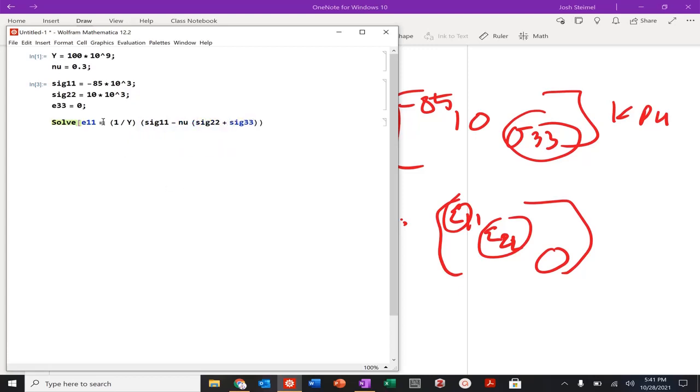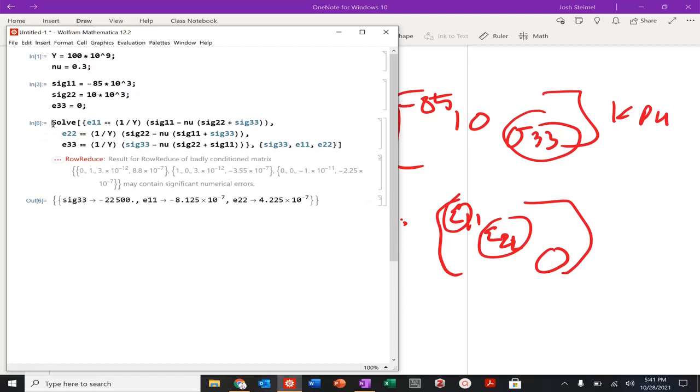And you can now copy this. If I'm going to solve multiple equations simultaneously, I need my squiggly brackets, comma, comma. Here we go. And then I need to solve for sigma 33, E11, E22. Solve for those all. I need to change these equations. So E22, this is going to be sigma 22, this is going to be sigma 11, this is E33, this needs to be sigma. Again, I love working with linear isotropic elastic materials. And now we can go ahead.